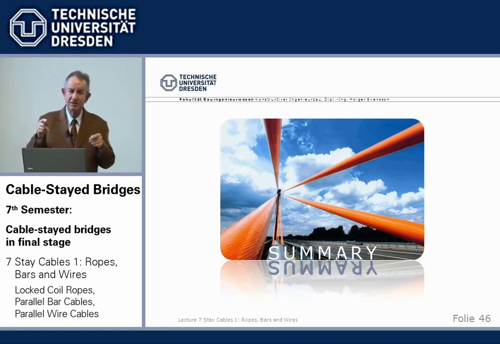The parallel wire cables have galvanizing of the wires, filling either initially with grout, later with some petroleum wax because of the difficulties of grouting pressure on site. So that's 2 barriers, and they have the PE pipe, thick PE pipe, 6 to 8 millimeters around. So they have 3 barriers against corrosion.